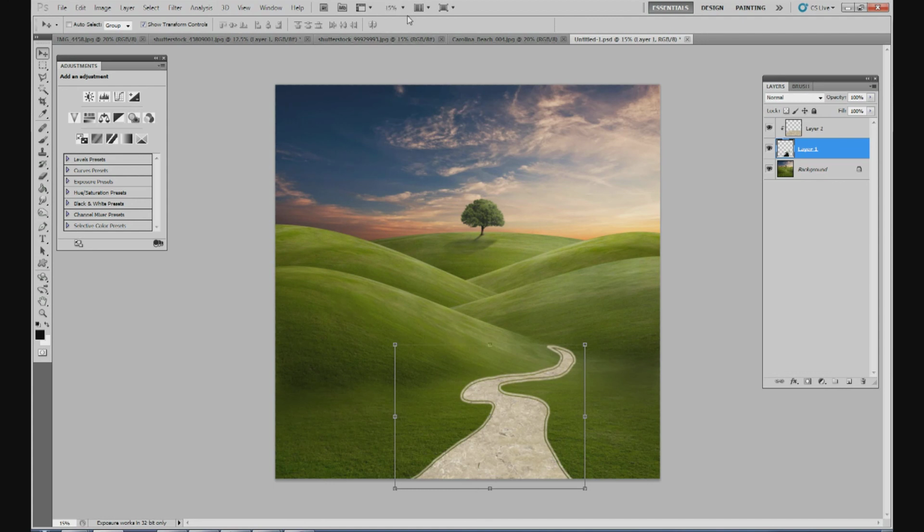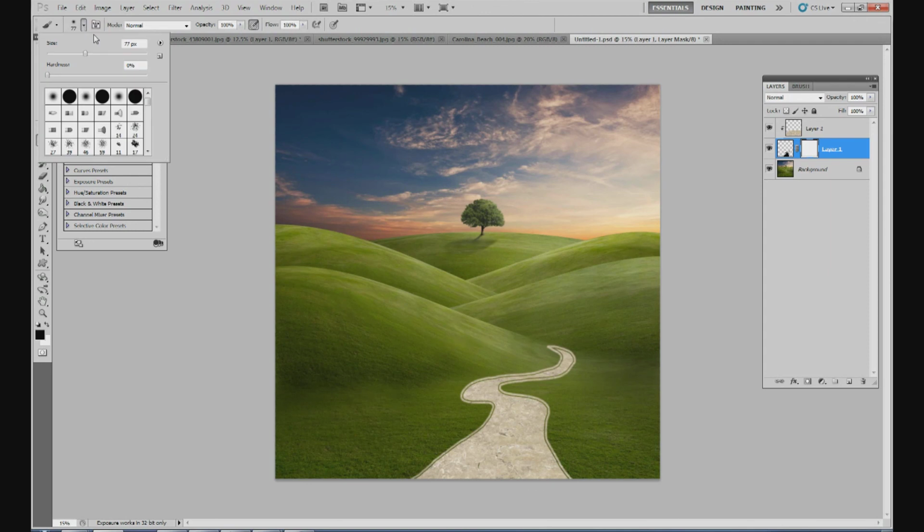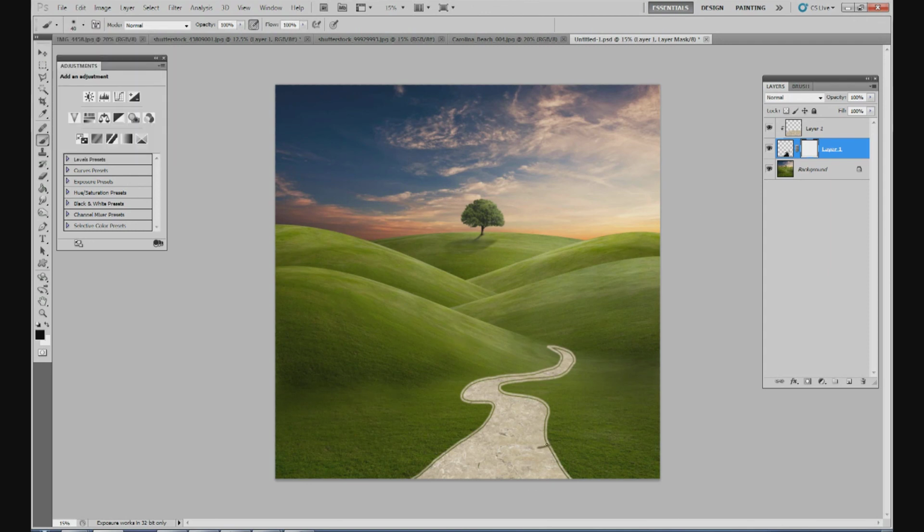And the way to do that is to go here and put a mask on the shape that we drew. We're going to erase part of that shape, so the grass would come through.